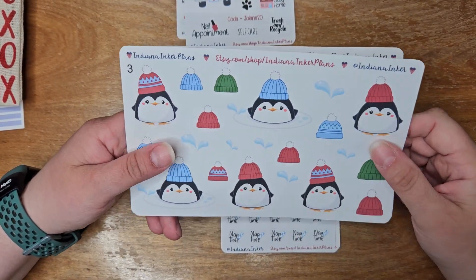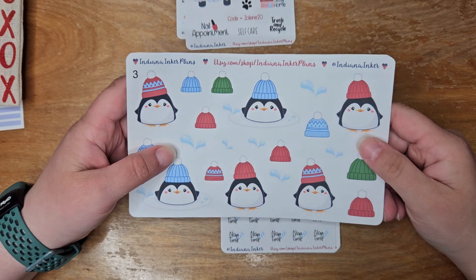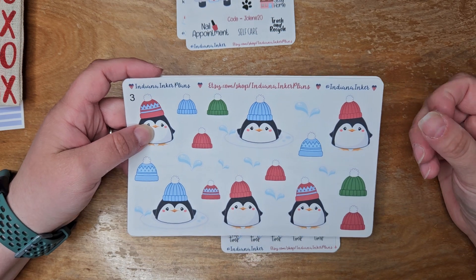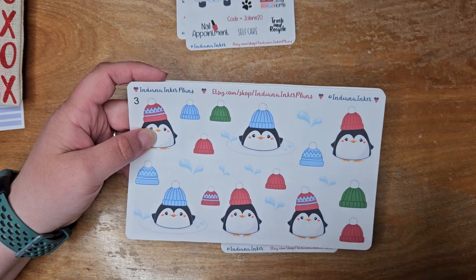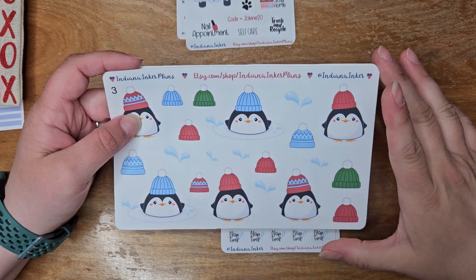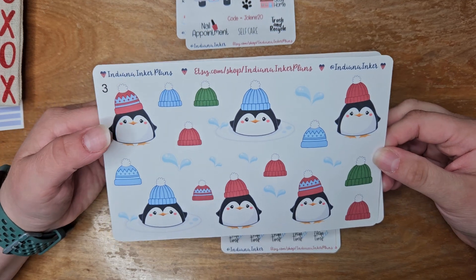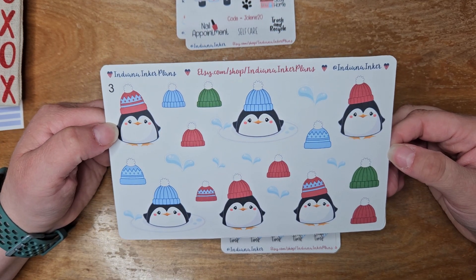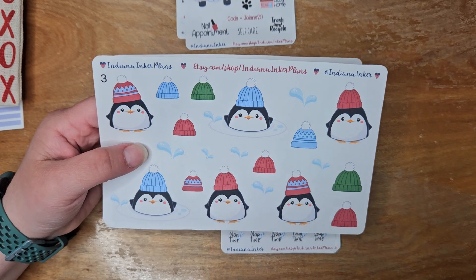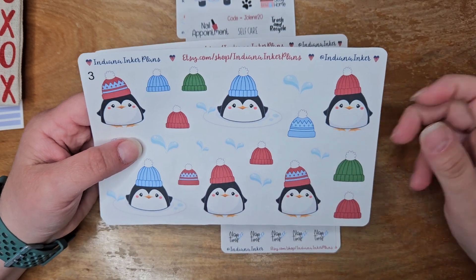Winter's basically over — I was walking around in a t-shirt today because it's in the 60s and the next two days are going to be like mid-70s. It's going to be spring. So these may not be used for a little bit, but I couldn't help but get these really cute penguins because they're penguins. Just because they have the little winter hat on, I still had to get them. If I don't use them until next winter, then it's fine.